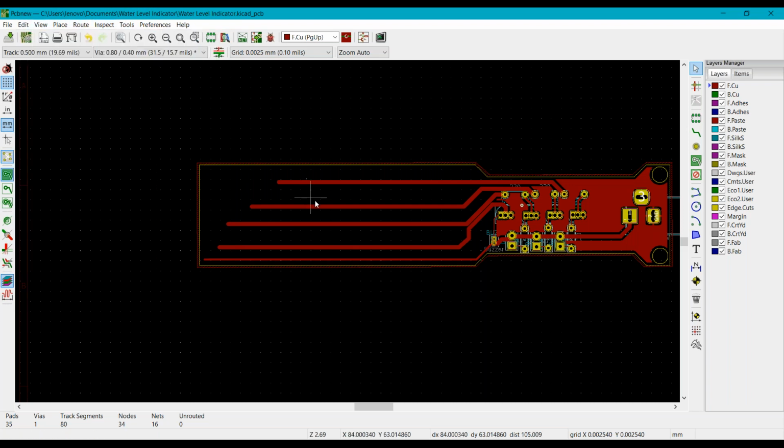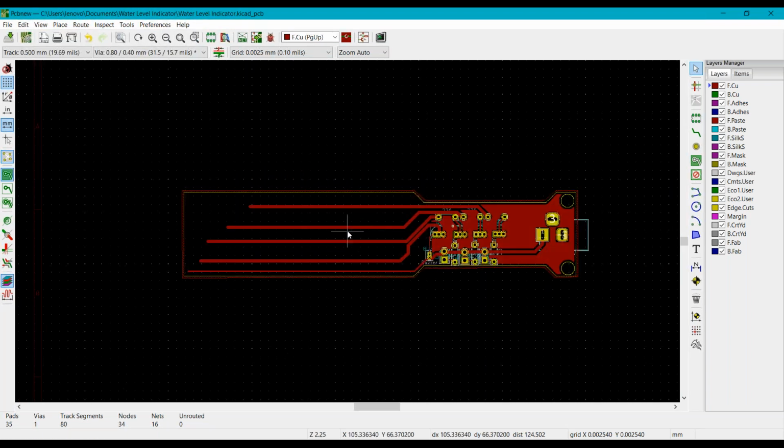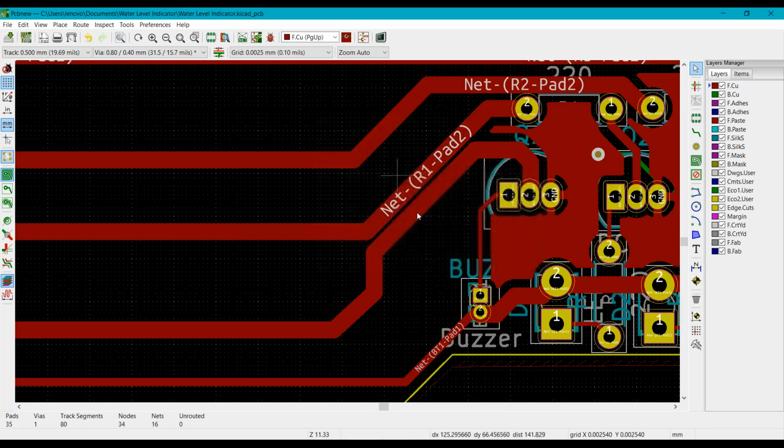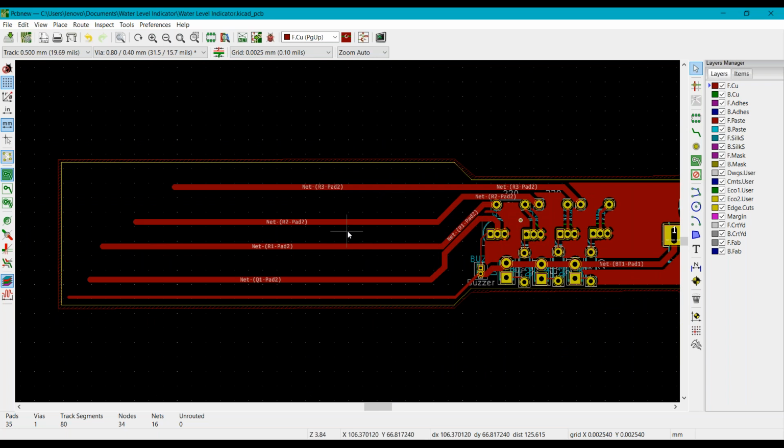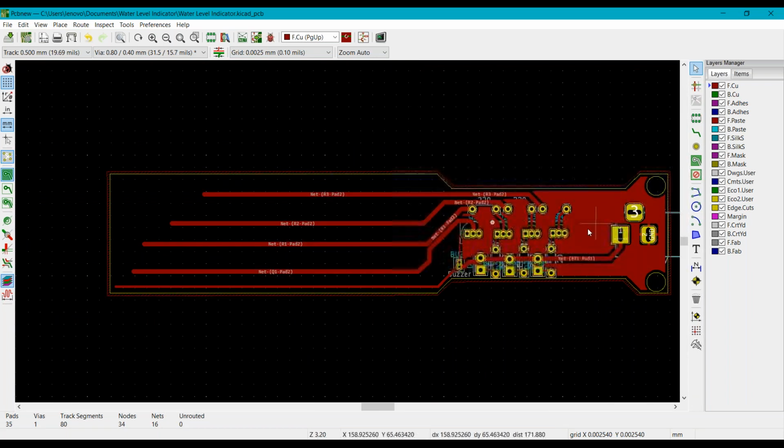Now I just press the B button and you can see the red part of this area. The red part is the ground plane. And now I have placed all the ground plane and now my PCB is done.